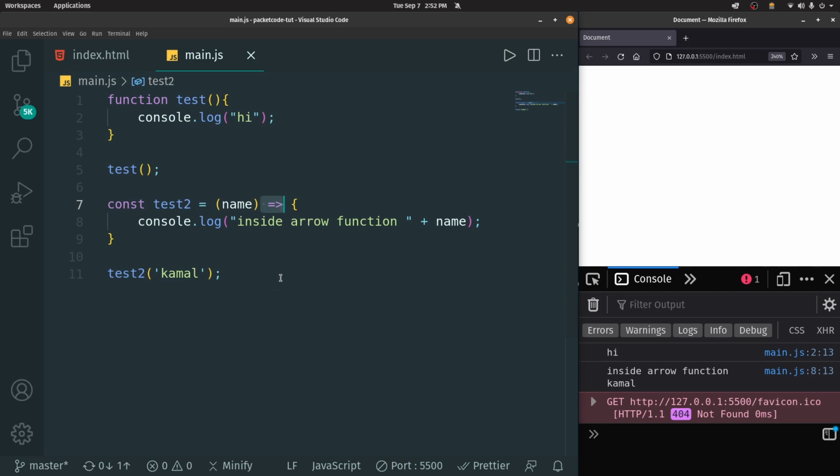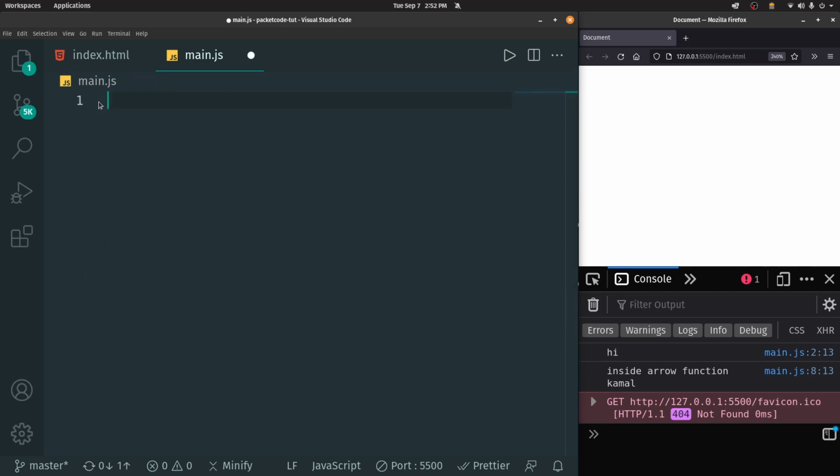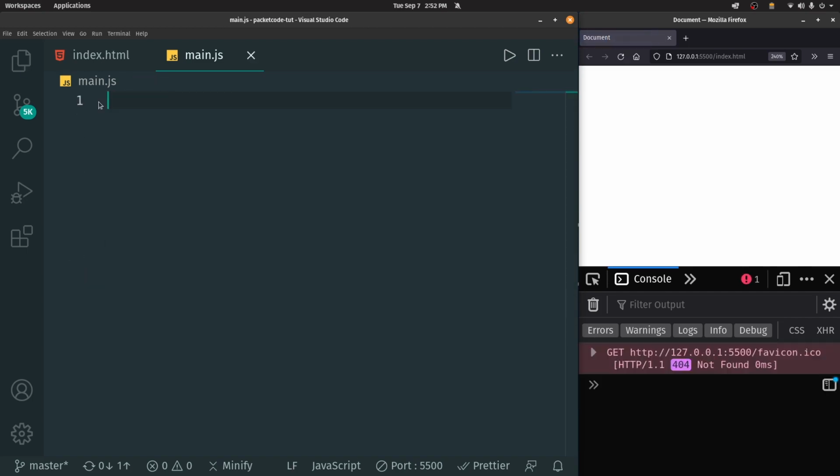All right. Now let's remove this from here. We don't need it anymore. All right. Now let's see how we can create object literals inside of JavaScript. So let me first quickly create an object and explain to you how that is done. This object literal is something that we generally use in order to store or access data, right? So it's similar to an array, but instead of using a normal array format, we use something else. So I'll quickly give an example to you and explain that.